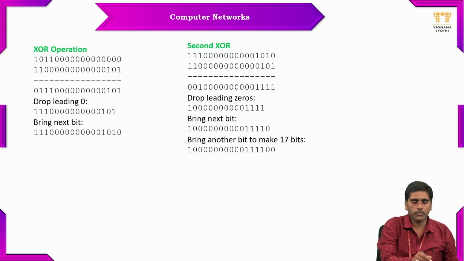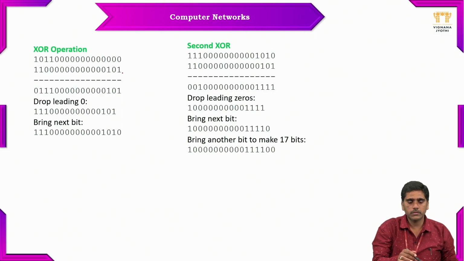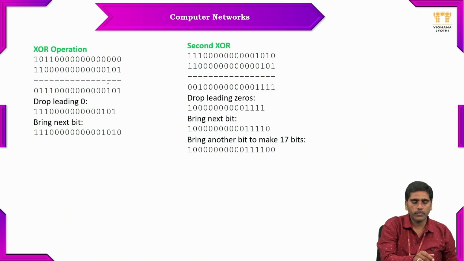When you are doing this XOR operation, you can see the binary calculations. 0 and 1 gives output 1. For 0, 0, it becomes 0. For 1, 1, it becomes 0. For 1, 0, it will be 1. And 0 and 1, it will be 1. In this way each and every calculation will happen.